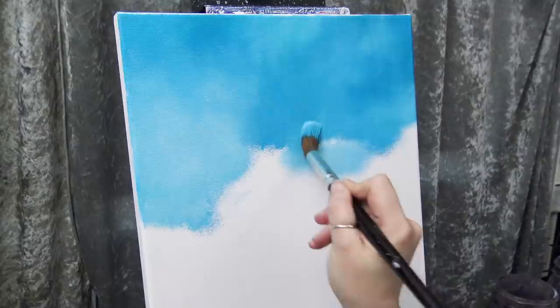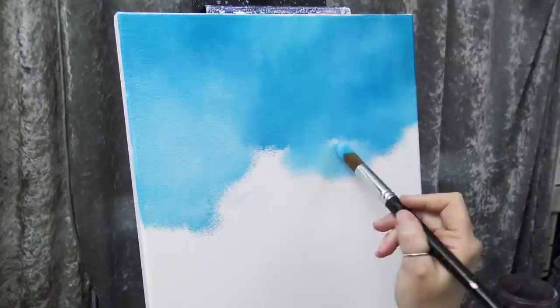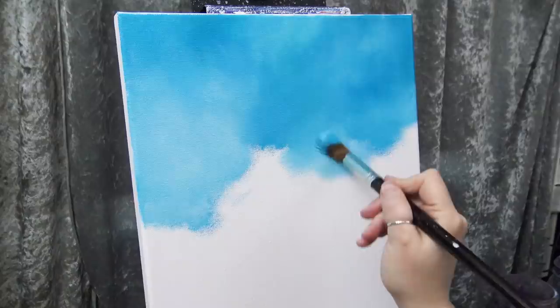See, I'm kind of nudging up into it. This color is fairly dry, see that? But because of the way I'm nudging into it, it's gonna look like it's blending.